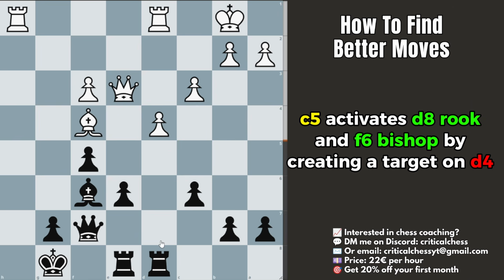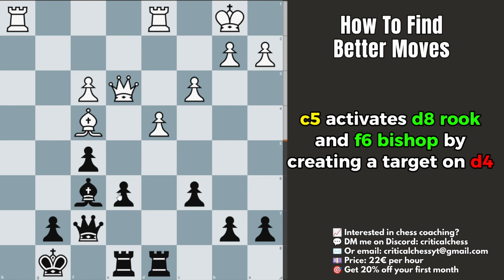If you take a look at this position right here, you have to realize the rook is really bad on d8. It's looking at this pawn that's protected by the pawn on c3. So is the bishop. The rook on e8 is actually even more passive than the rook on d8, because you're looking at your own pawn. And the queen, in addition to that, is completely passive as well. So you have a position that's very solid with the black pieces. There are not a lot of weaknesses.